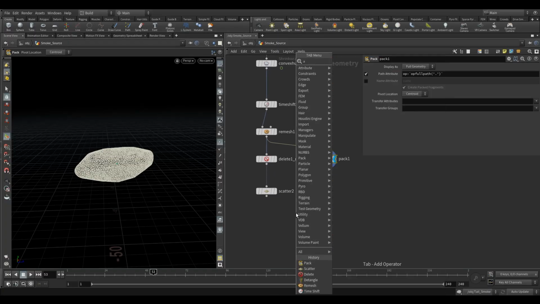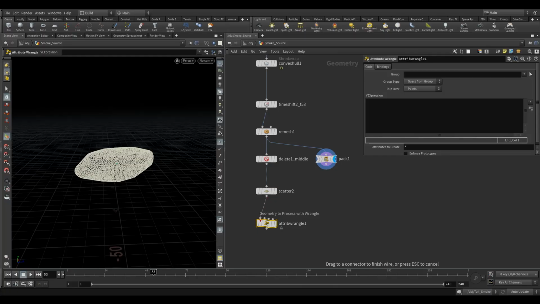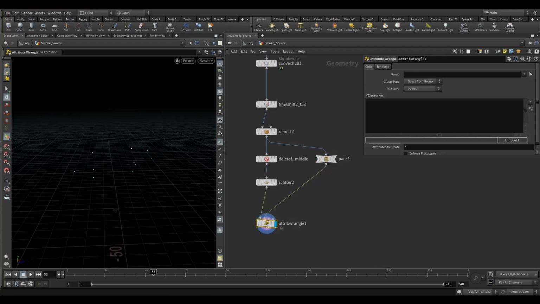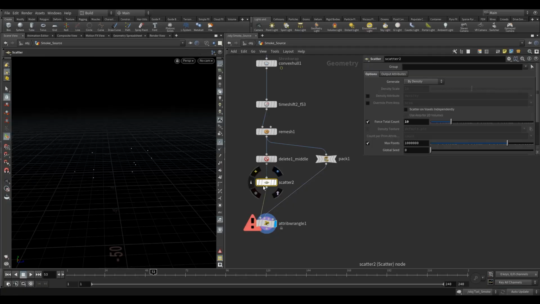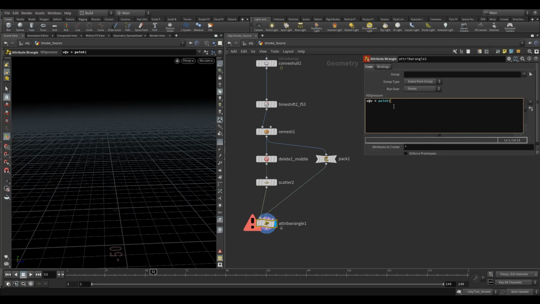And then if I drop in a wrangle, connect this to my first input and the pack to the second input, visualize that. Okay, and then we're going to create the velocity here. So v@v is, we can use the point function because we're getting the position from the second input. We can't just use @P. If we use the attribute @P, we'll just take the position of the point in here, but we want it from the second input, so we need to use this function to fetch that.